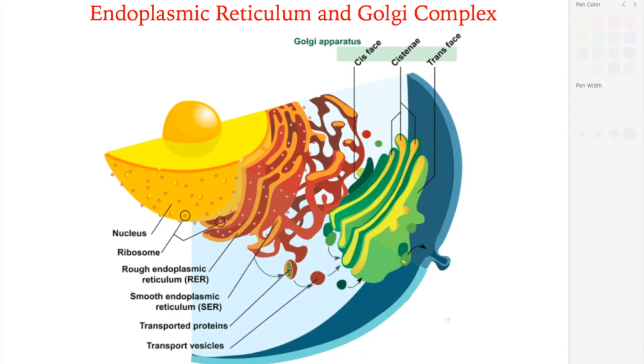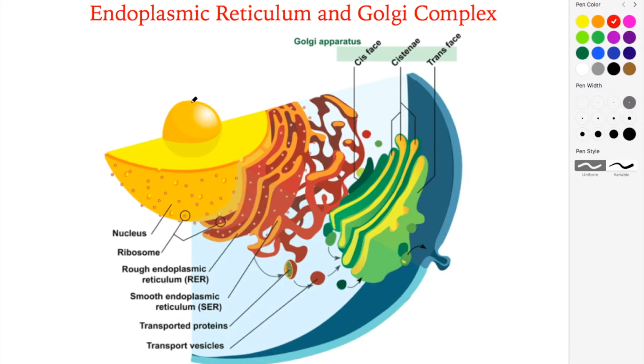As you can see here in the picture, this is the nucleus, and with the nucleus there is a nuclear envelope to which another structure is attached. This is called the endoplasmic reticulum, and you can see there are rough endoplasmic reticulum and smooth endoplasmic reticulum. These are the two types of endoplasmic reticulum. One is rough and another is smooth. And as you can see in the picture, one looks rough and one looks smooth. And why is that? We're going to focus on that in detail in a few moments.